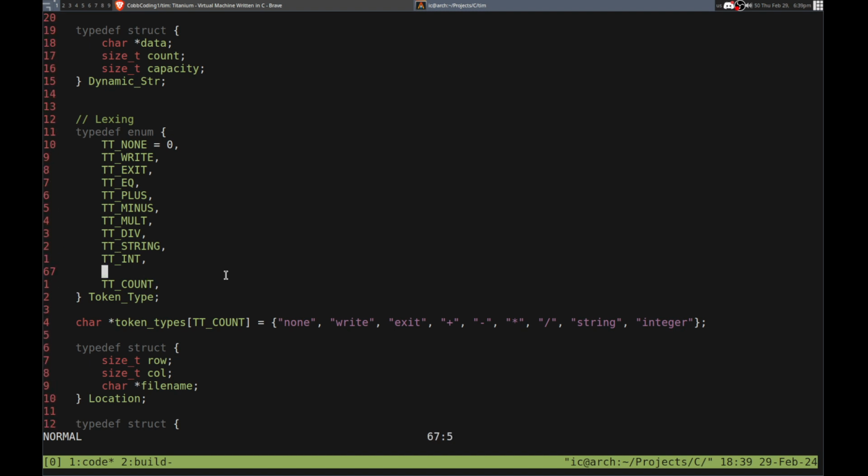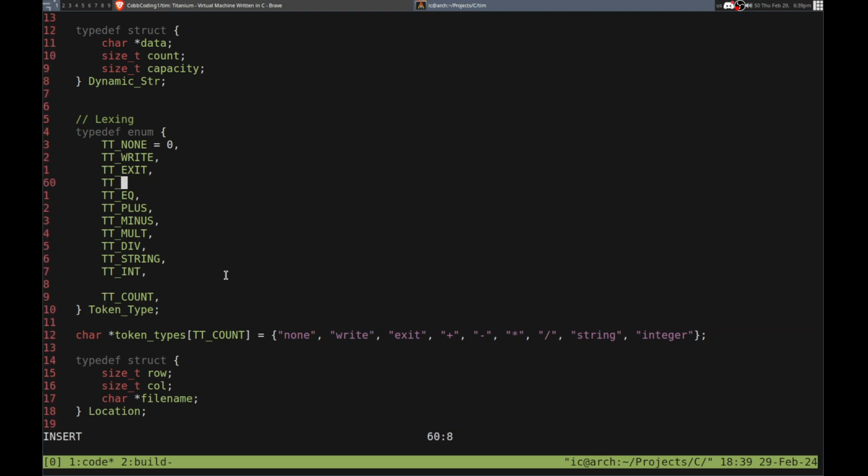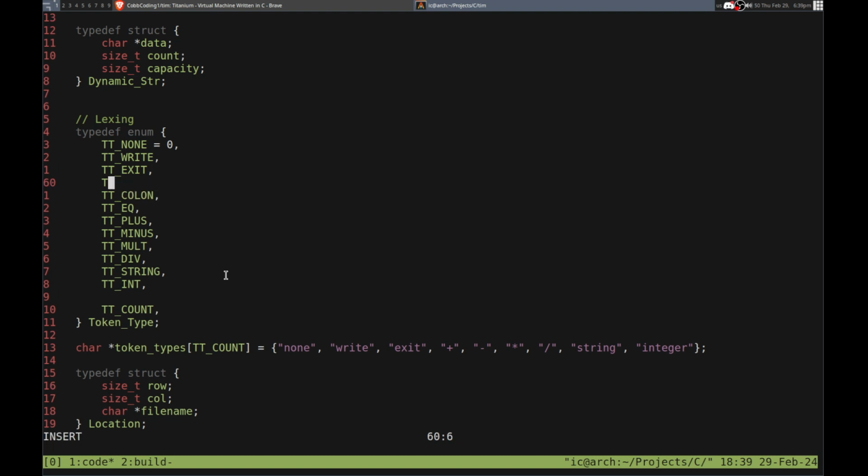TT count. Wait, we're missing stuff here. So we need, oh shoot, we need all the extra things I added. So equal, we need colon. It's one of them, and ident. Okay. And then type. We need that. Okay, so after exit, we need ident. That's not after exit, so I don't know why I did that.